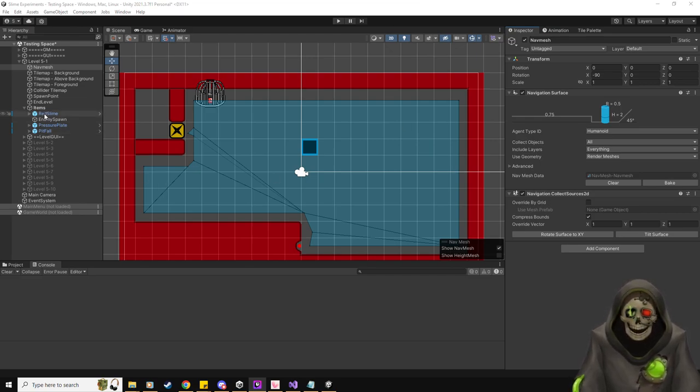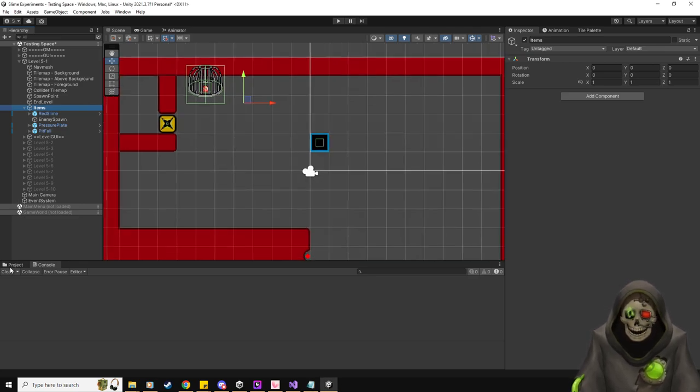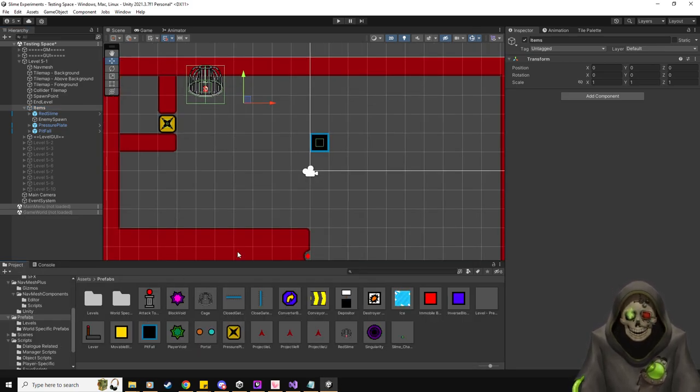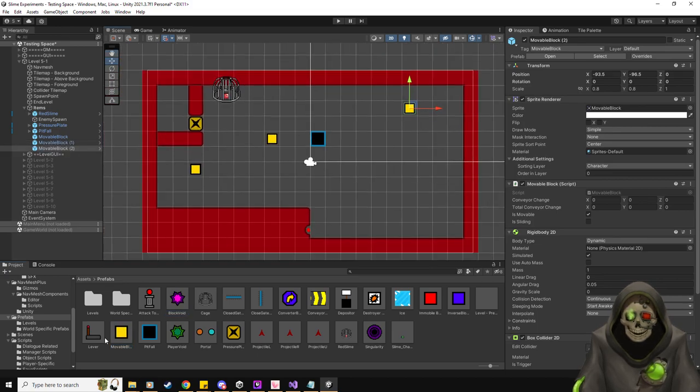All right. Let's beat this level. And I think we'll end things there for today, anyway. Okay. So like I said, I want it to be just a simple sliding puzzle. Nothing too crazy. All right, but let's get a couple blocks. I'm just going to place these randomly. And we can do one over here.